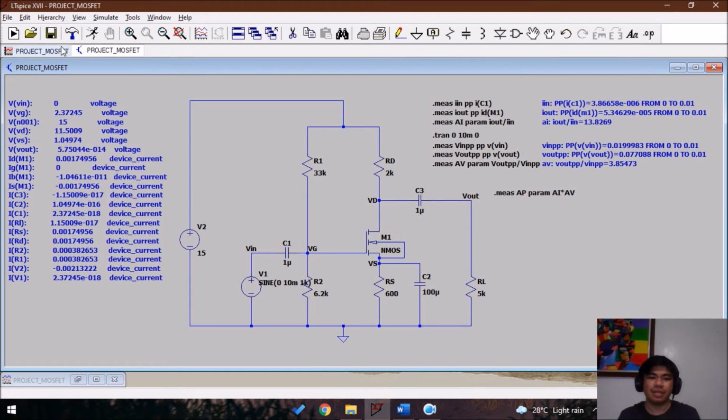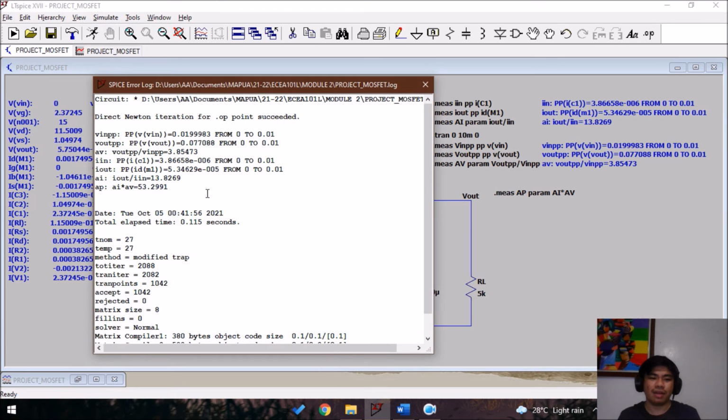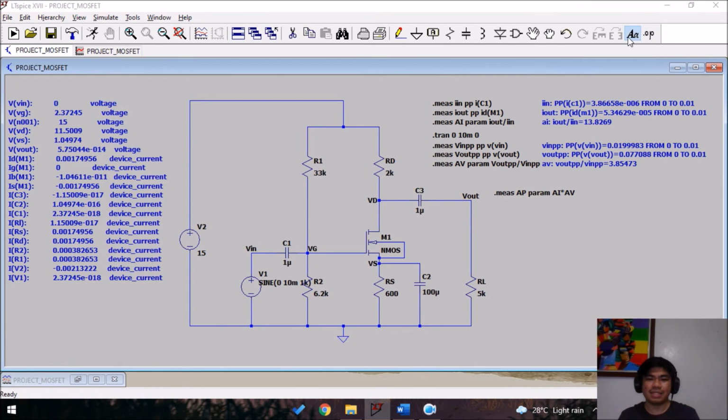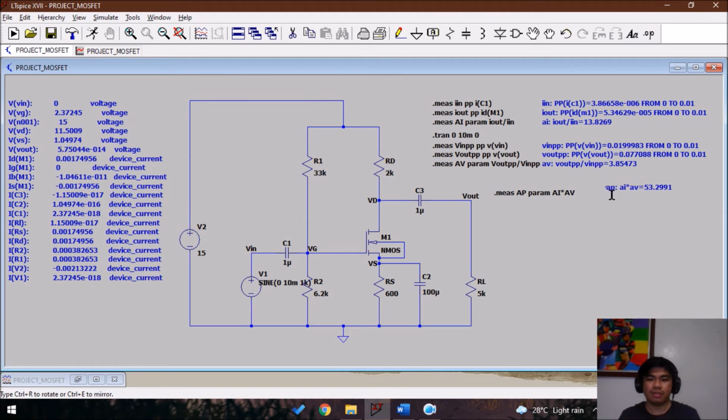So okay, I click here. So run again. Spice error log. So we have 53.2991 watts. So highlighted, so I will paste here. So that's the power gain.